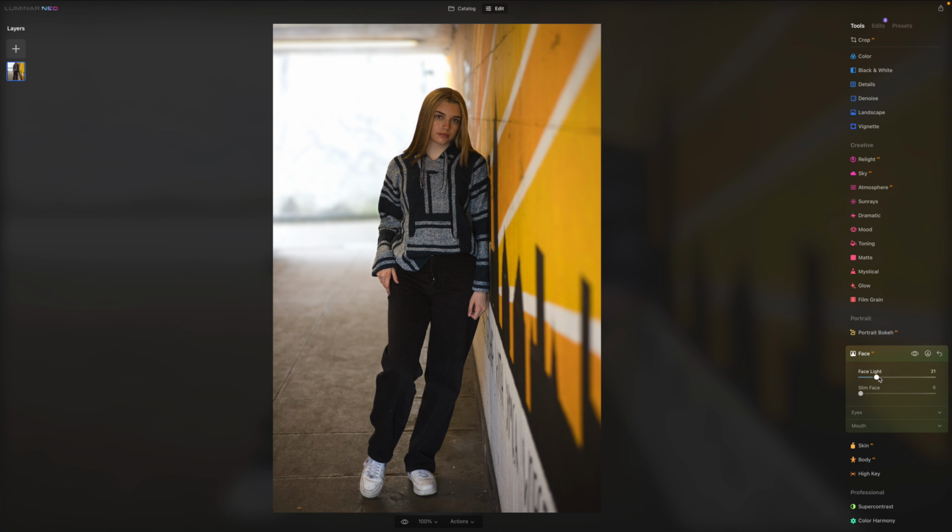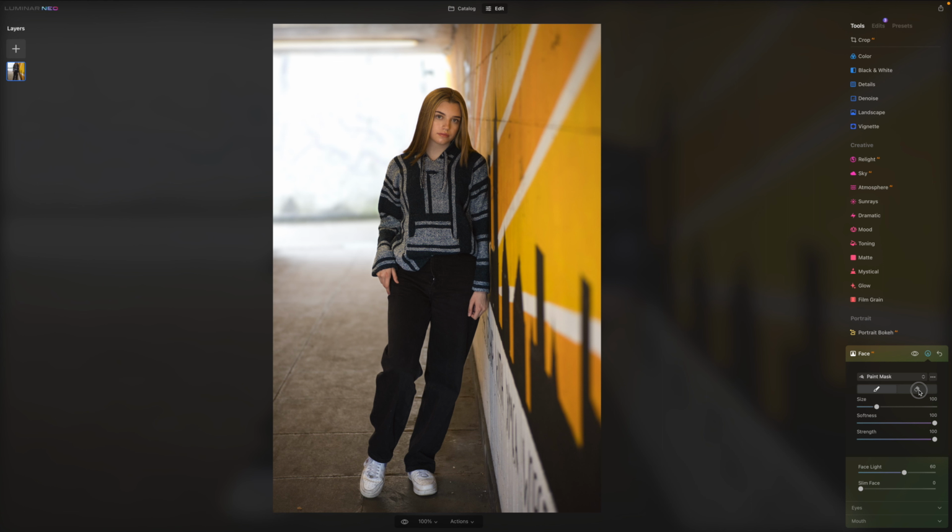There we go. I think when it's taking its time for those options to come on, it's actually trying to detect the face in it, which I think is a really neat thing. So, face light. Let's just preview that. Yeah, I'm not really seeing a difference, I've got to be honest. Oh, yeah, now we're seeing a huge difference. We'll whack that up. Let's whack that down. Seems to be doing a bit of the hair there as well.